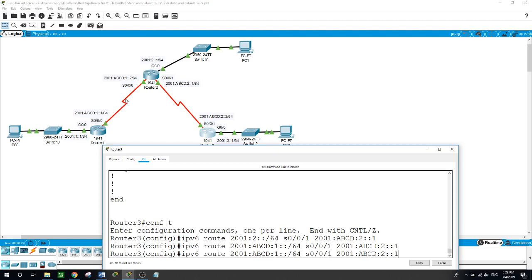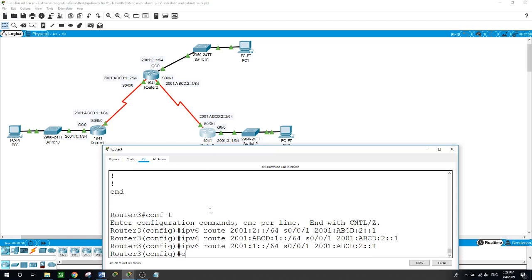And now upper arrow, the same next hop and the same exit interface, and to the network on this side, the other side of router 1. So we move the cursor this way and delete this. So 2001:1::/64.